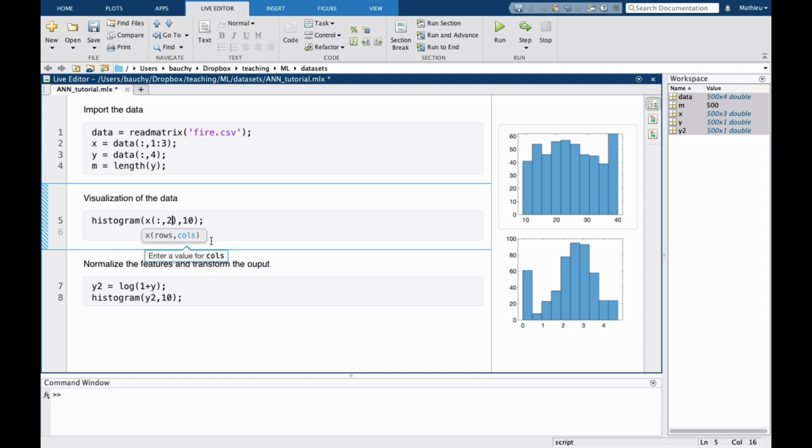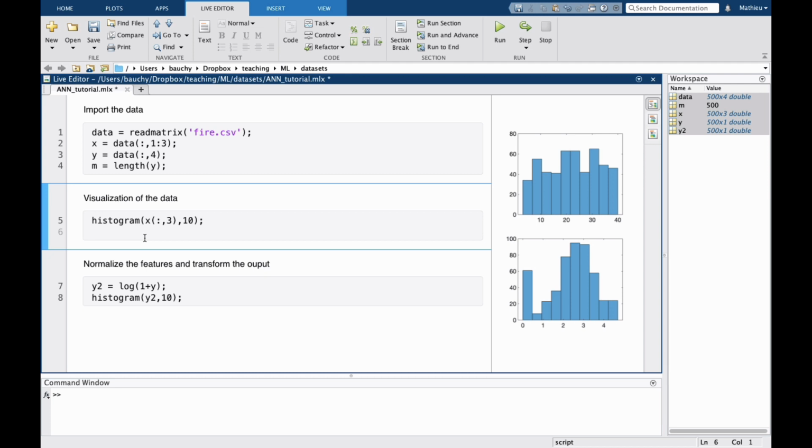Let's look at the second feature, which is the relative humidity. Relative humidity goes between 0 and 100 in this case. 100% relative humidity is what you get in a very humid environment, and close to 0% relative humidity is what you would get in a very desertic area. And then on the third column we have the wind speed, which is also pretty uniformly distributed, and it goes between 0 kilometers per hour and up to 40 kilometers per hour.